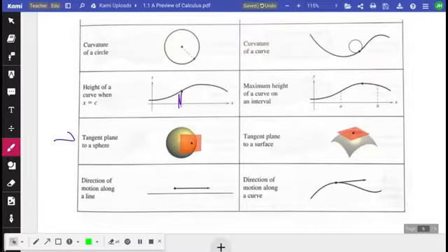We will not be doing this in this calculus class, but it is something that goes in with calculus. Is, in geometry, if you were to do an advanced geometry course, your tangent plane, when I say advanced, I mean more like college level, but your plane can be tangent to a sphere, kind of like a line. It's going to only touch in exactly one place. A sphere, again, has a very uniform shape, where in calculus it doesn't have to go to a uniform shape. And then this is something we will do, direction of motion along a line.